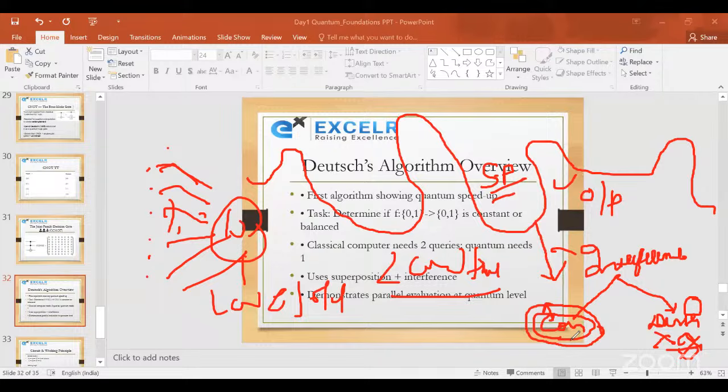Why I'm telling this is not only the purpose of rerouting; the main purpose is to explain why we are restricted to query problems. In classical algorithms, all the algorithms are query problems, right? Interference, constructive and destructive, can only do these two things: raise the amplitude of the right one and destroy the amplitudes of the wrong ones.